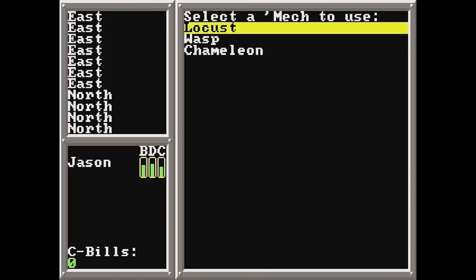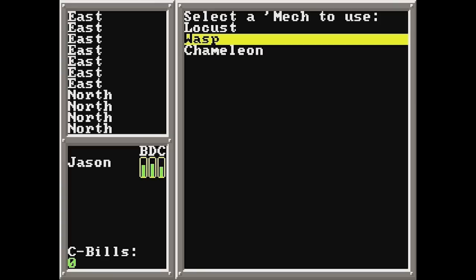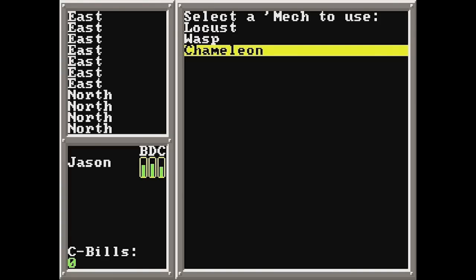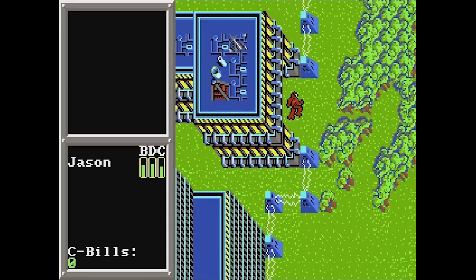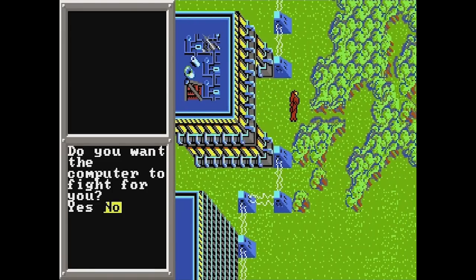The Locust, the Wasp, I think there's the Jenners, Commandos, an Urban Mech, and a Chameleon. Chameleon is the only medium mech in the game. And in BattleTech, the bigger the mech, the more powerful the mech. So the Chameleon is basically the best mech in the game. It's the best one that you can ever pilot. And it's the one that we're going to be piloting.